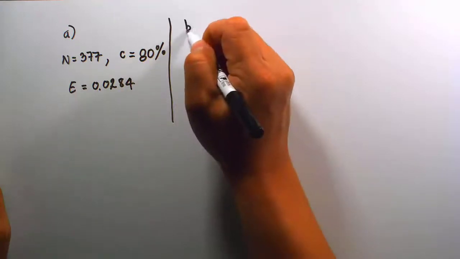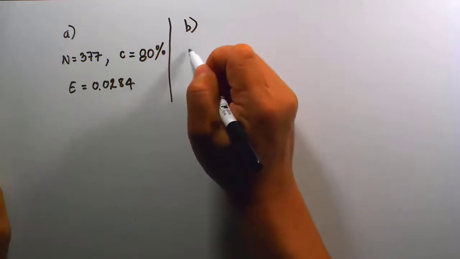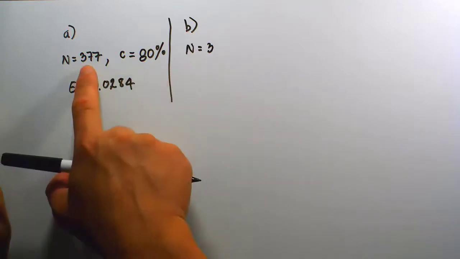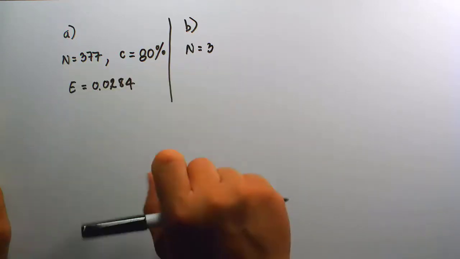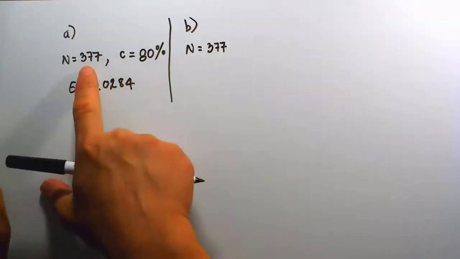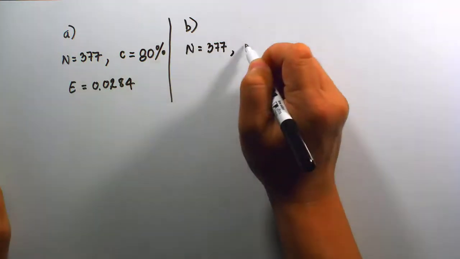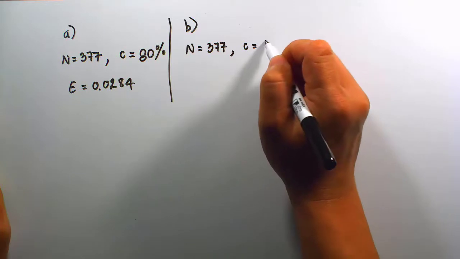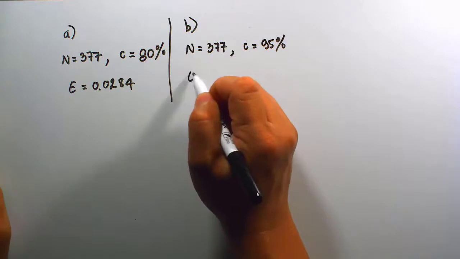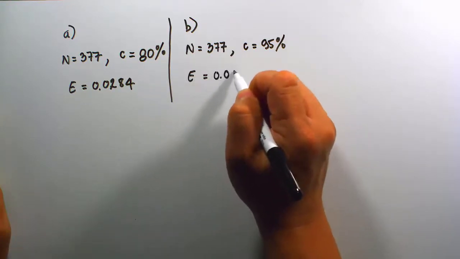And then in part B, we came to the same sample actually. If we look back at the two solutions of my two questions, part A and part B right here, then we use the exact same sample. And mainly I would like to aim at the sample size being 377. But for part B, I actually increased to a higher confidence level. And we came out with the margin of error to be 0.0434.